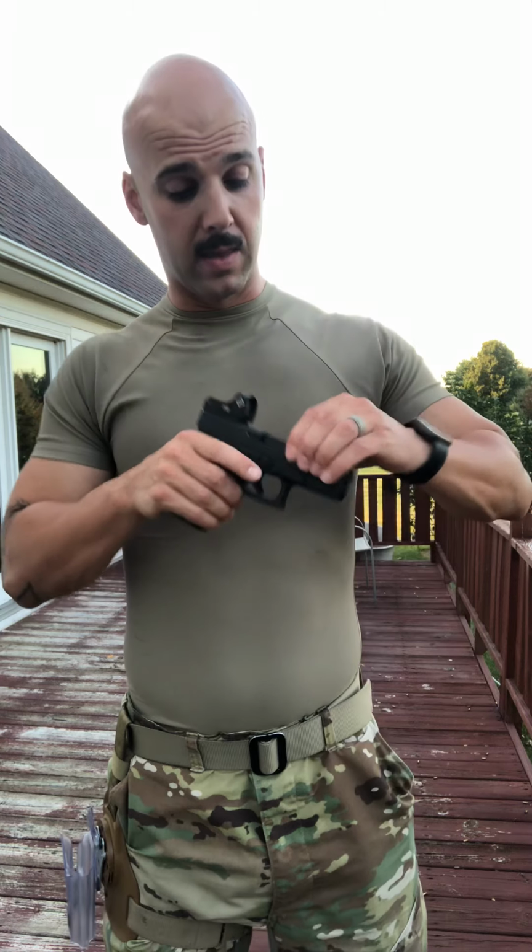Now, once he hands you the firearm, it may or may not have the magazine put back in. Sometimes they drop it out, clear it, put the mag back in, and hand it to you. If that's the case, me personally, I'm going to re-drop the mag and visually inspect, because I know if he's seen it clear and I've seen it clear, there's no rounds in it, nothing can happen, nobody can get hurt. So that's number one.